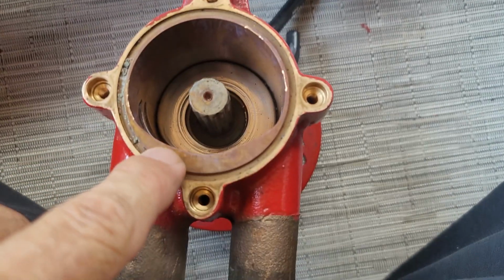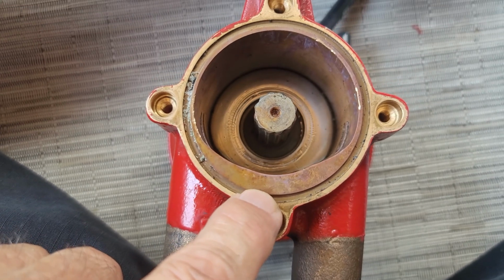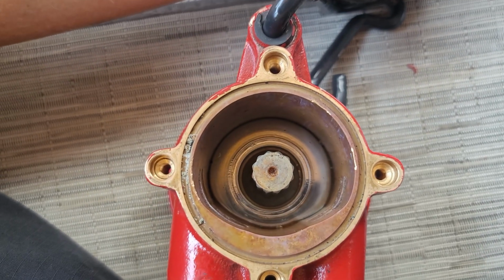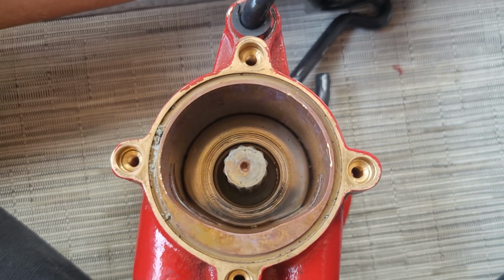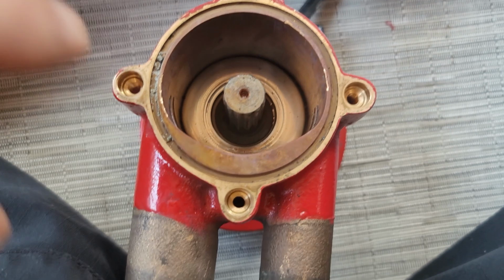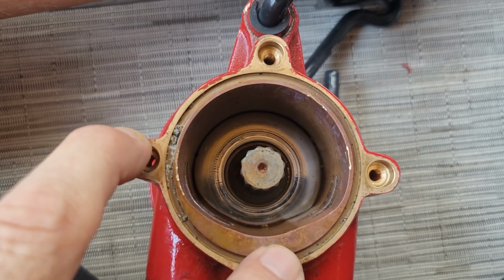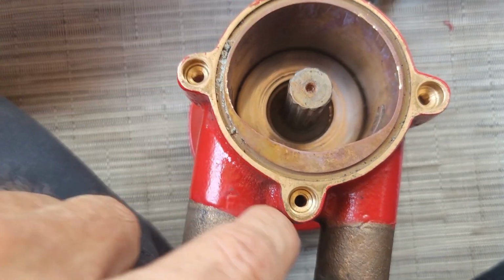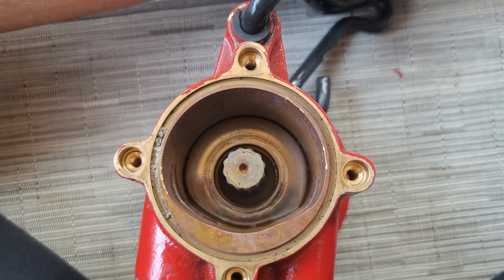So these are not the easiest to get in and out, honestly. Nowhere near as easy as replacing an outboard's, but it's doable. There are a couple of videos on YouTube that claim you have to have a special tool. They do make a special tool for it, or you have to make a special tool. There have been a couple of people that have done that, but I've successfully replaced these without having any problem doing it manually.